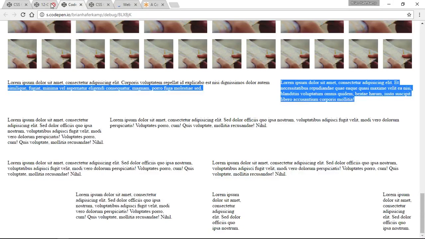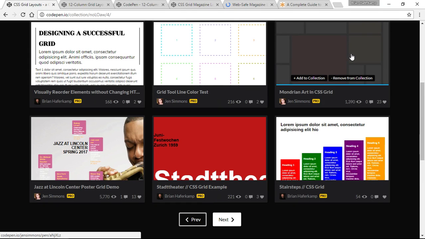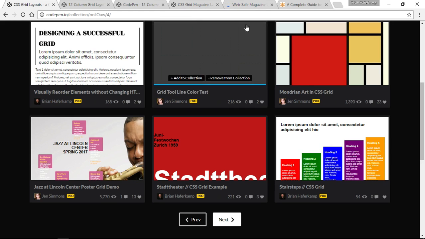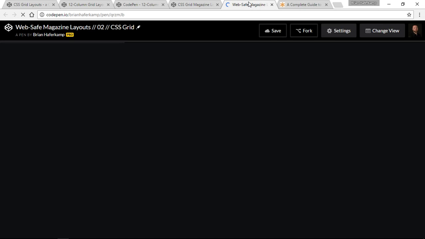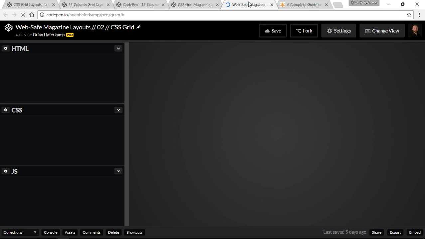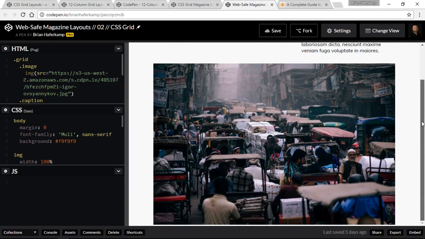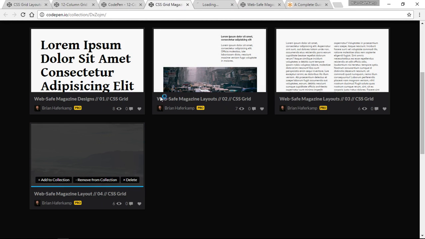And yeah, so there's lots of really interesting things. So Jen Simmons is one of the leaders in CSS Grid, and so is Rachel Andrews. So if you're looking for some names or people to follow to learn more about Grid, those are the people. And Rachel Andrews works for Mozilla Firefox, and she has been heading the charge, and so is Jen Simmons, both of them with Grid. So here you can see just kind of a nice basic magazine style layout with a caption on one side. And then this one I kind of went all the way.